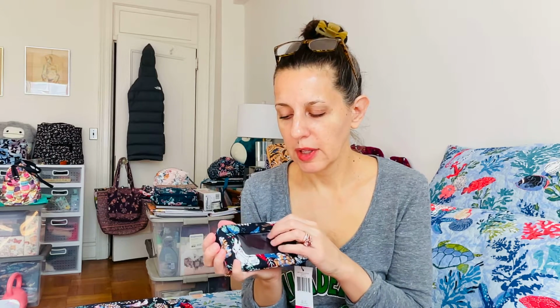Then this is another item that for me is new in the outlet store. I don't know how long it's been there. It's sort of like half of a signature double zip ID, the half with the window, and I'll never put my ID in there. And typically on something like this, I might not even bother to put a photo. Typically I would put a photo of Duke, but I probably wouldn't do that so much in an item like this. In the signature line, when you can see the lining pattern through this, that's nice for me. Now it's just this big black kind of space, so I have to deal with that.